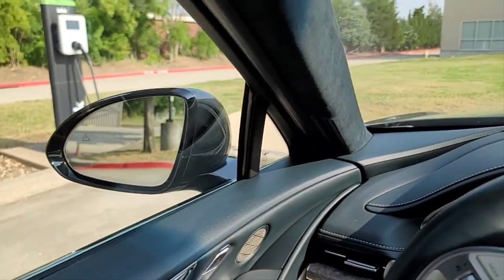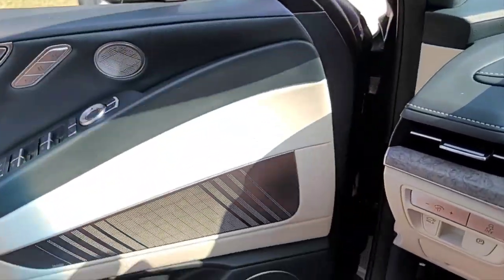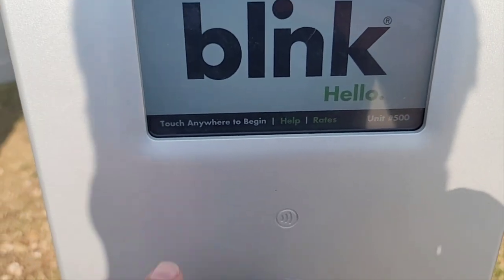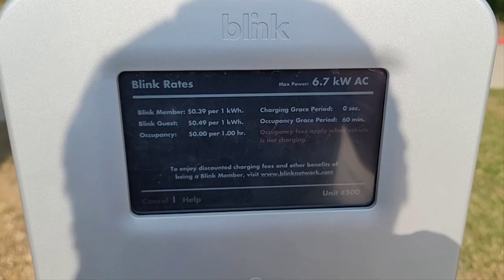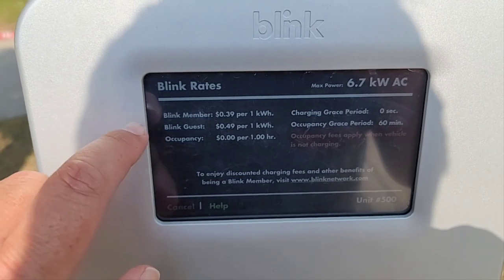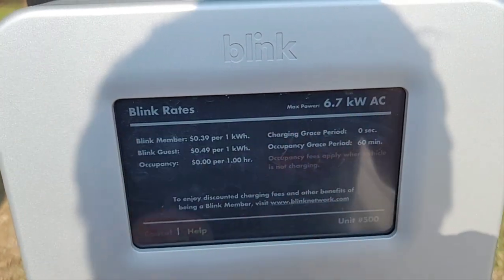Let's just say you need to charge. Well, what? I don't have an account, you say. I have a credit card, like I would pay for fuel at the gas station. Well, it's $0.39 a kilowatt hour. So in Texas, the electricity rate is 6 to 10 cents a kilowatt hour. If you're a guest, you can pay 49 cents a kilowatt hour, and you're getting 6.7 kilowatt hours.